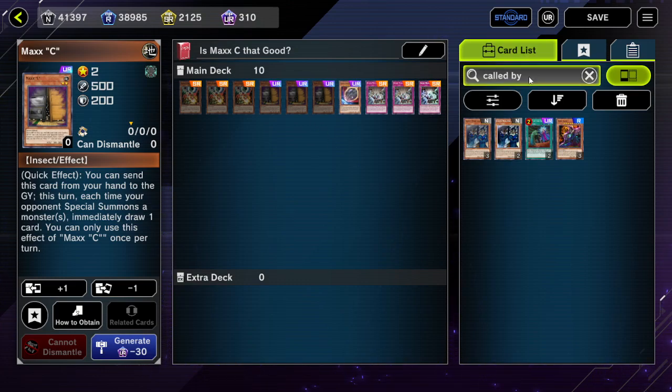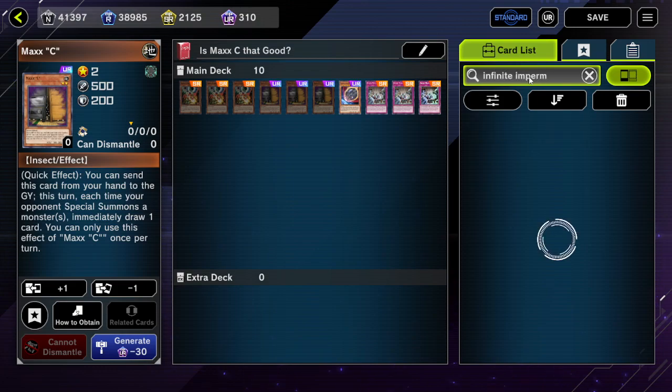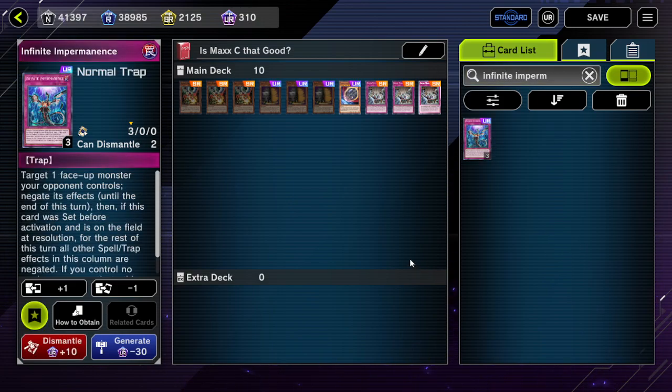Now the question we need to ask here is, how many cards does our opponent play with Maxi, like how many hand traps? If our opponent plays, for example, Infinite Impermanence, every single Infinite Impermanence they draw is pretty useless. That is because they likely ended with Auroradon not on the field actually, so they just have the Auroradon tokens in the example I just gave.